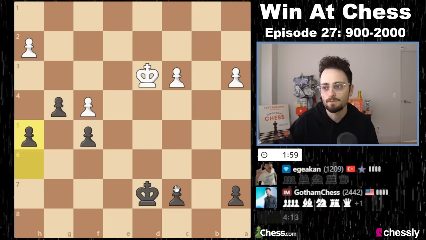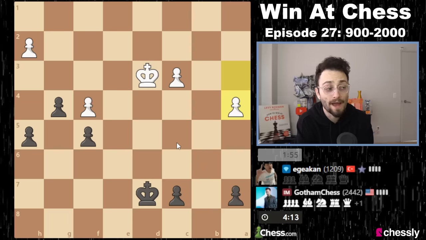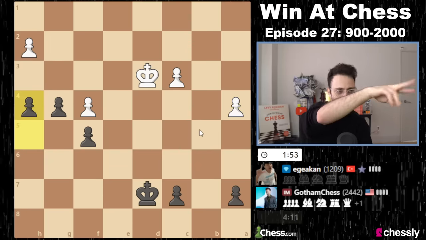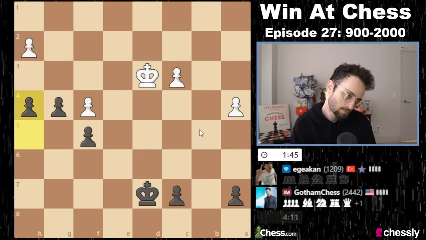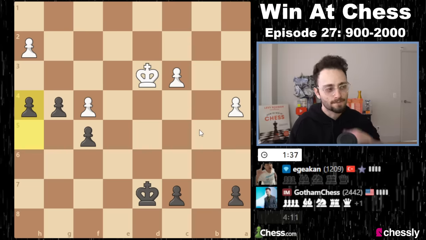No, this is a big decision. Big mistake, big decision. Now I have a constant threat of promotion. I might even just be winning, right? I might just go g3 and, yeah, you can't do that. And that's instructive. You cannot simplify into a pawn endgame unless you are 100% certain it's correct, but especially if you're down pawns. I mean, it's losing probably 95 out of 100 times.